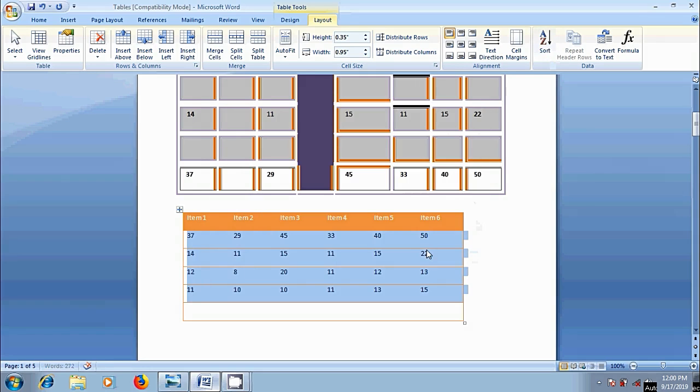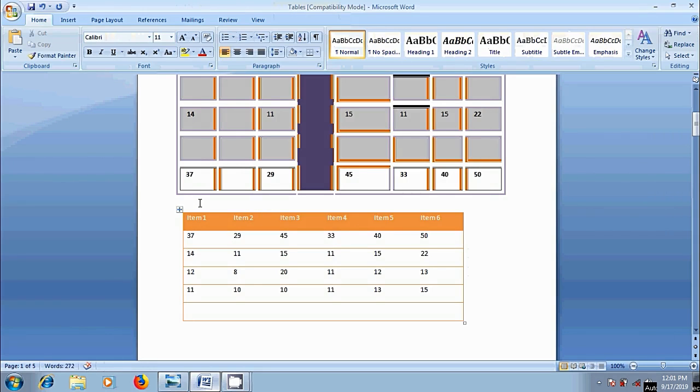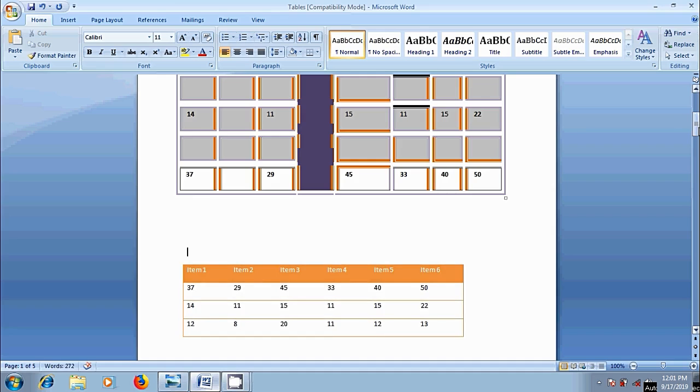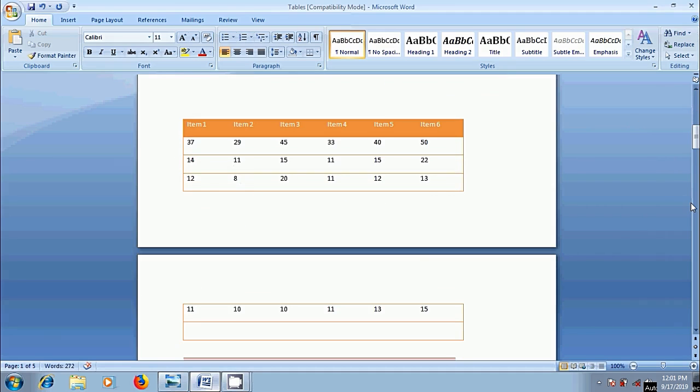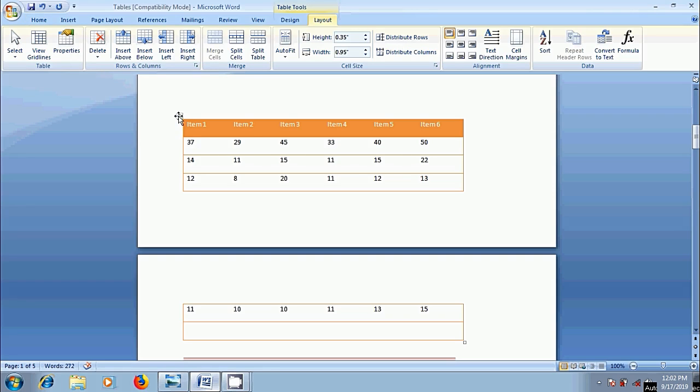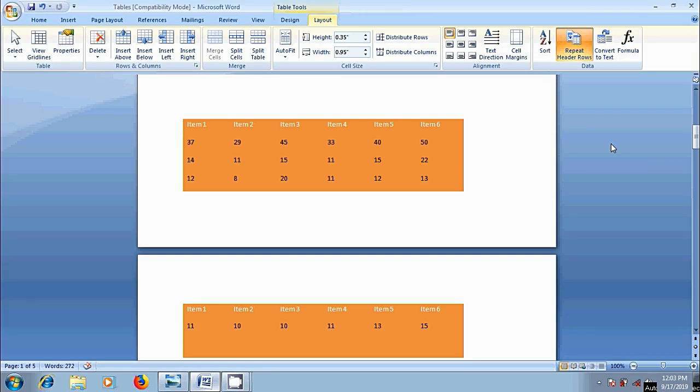Click on OK. And when we are preparing a table, sometimes it may extend beyond a single page. So it may be difficult to find the data in a specific heading. Again we need to scroll up and look for that heading. Instead of that, we can repeat the header rows on every page, clicking on repeat headers. Then we will get the header in the next page where our table extends beyond a single page.